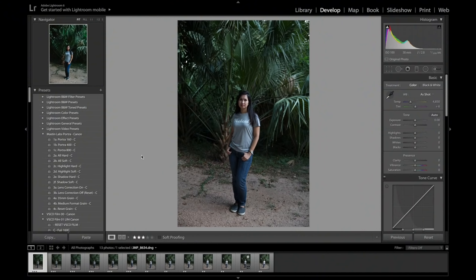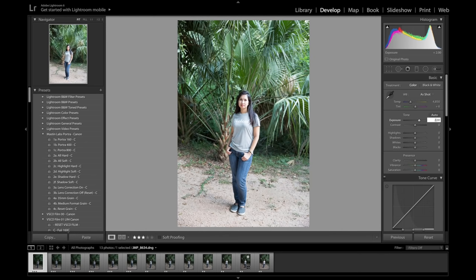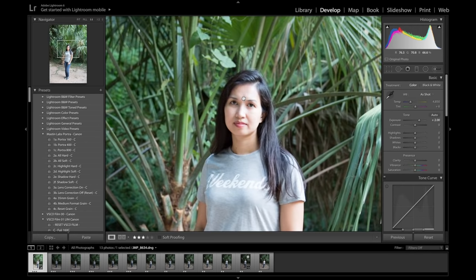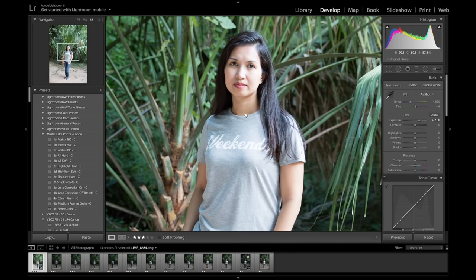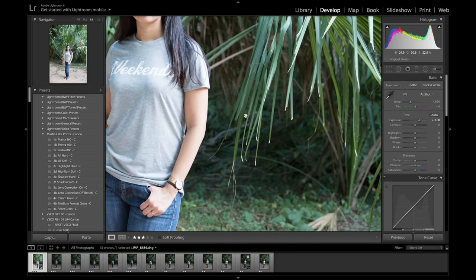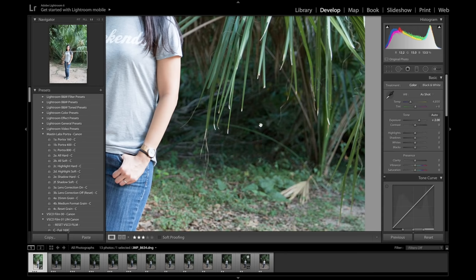Okay, so I just finished importing these photos from both the Canon 5D Mark III and the Canon 6D Mark II. First ones here are going to be from the Canon 5D Mark III. This image right here was taken at 100 ISO. I'm going to expose all the images here by two stops. Here's the first one. As you can see, this was at ISO 100, Canon 5D Mark III, nice and sharp. Not a lot of noise here in the shadows.